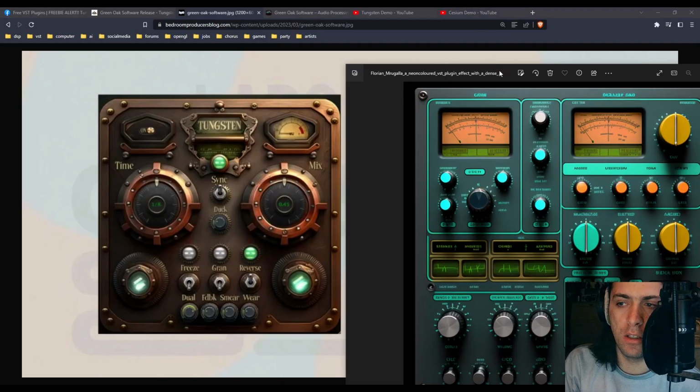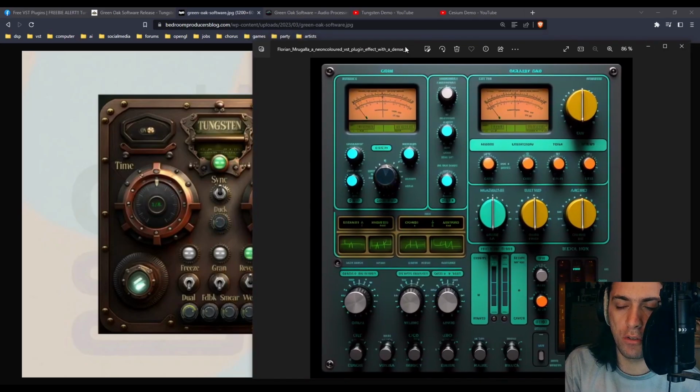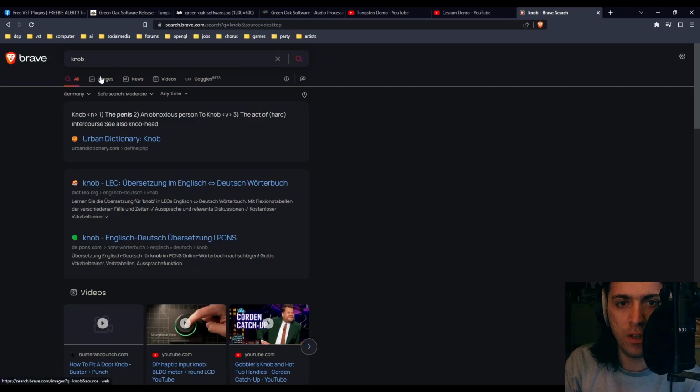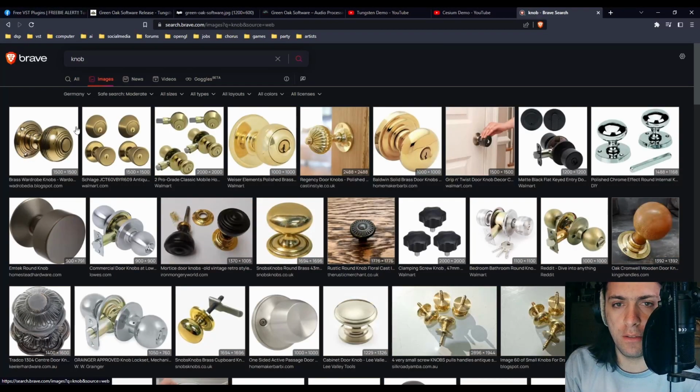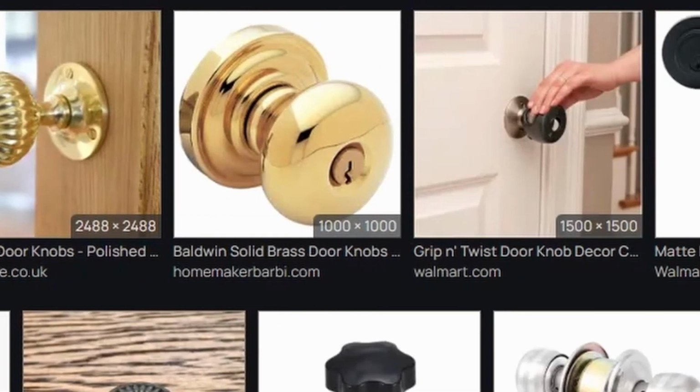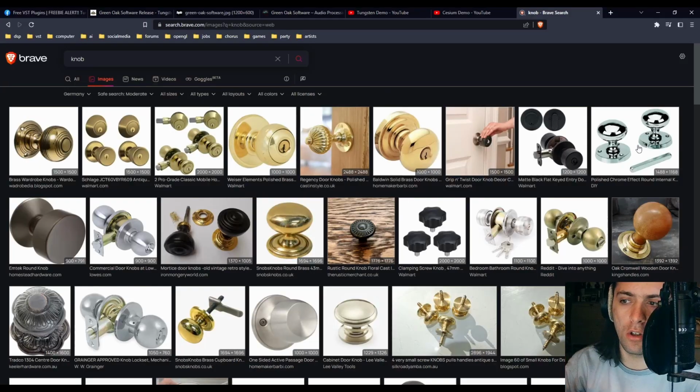Now, another thing that I also noticed about Midjourney is that it confuses what a knob should be. I think the reason for that is that when you Google knob, you find mostly doorknobs and not plug-in knobs. So I think in my prompts I had something like knob. I wanted it to generate plug-in interfaces where there are a lot of knobs, because sometimes Midjourney thinks that it just has to make a flashy design but without giving the user any controls on the interface. I wanted to prevent that and always wrote something like knob along with it, until I realized that it probably then confused the knobs with doorknobs.